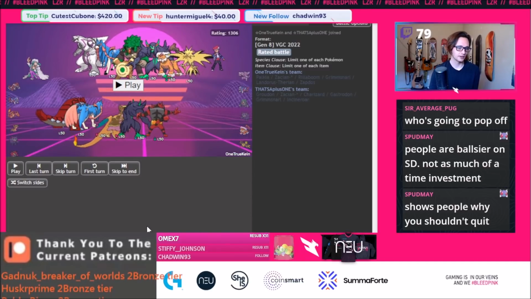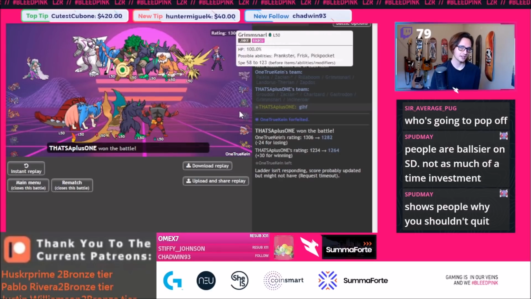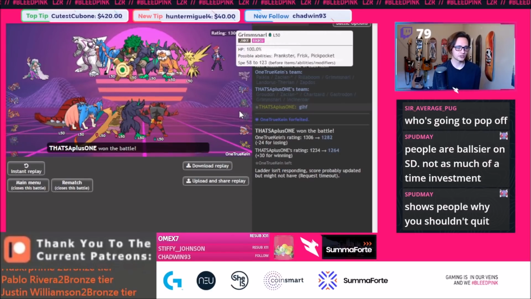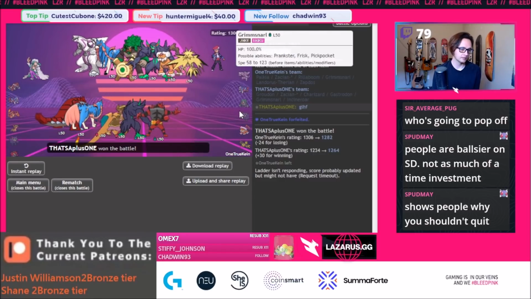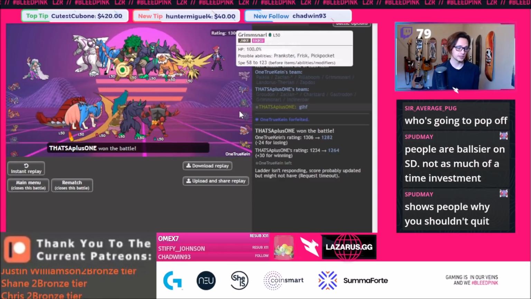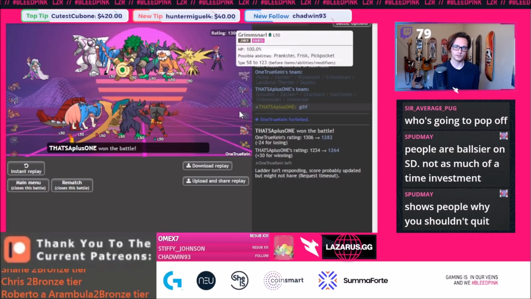you're talking about showing people why they shouldn't quit. This guy just scoops, I think. He just dips right off the start. But I still included this because it shows that sometimes this just happens. In this matchup, though, I do think that Zard would have been really good. If we set the Gmax Fire DoT, we're basically going to be able to win the game because they don't have any other fire mons.